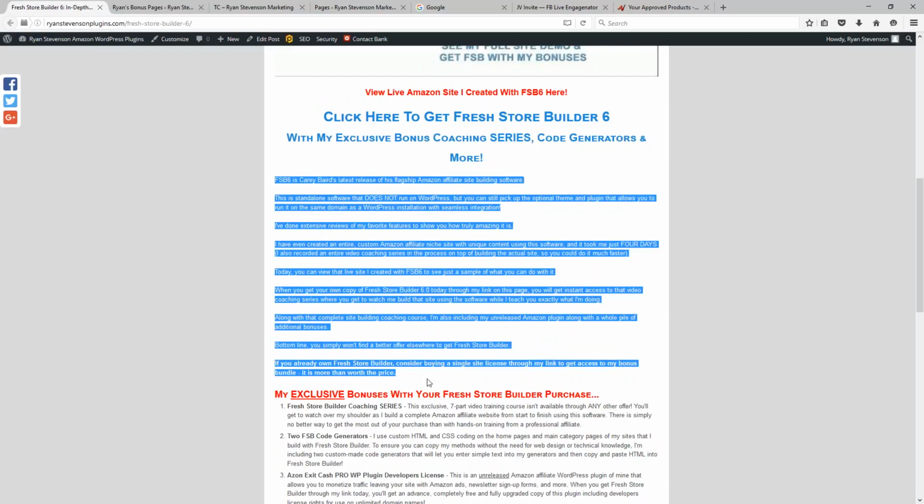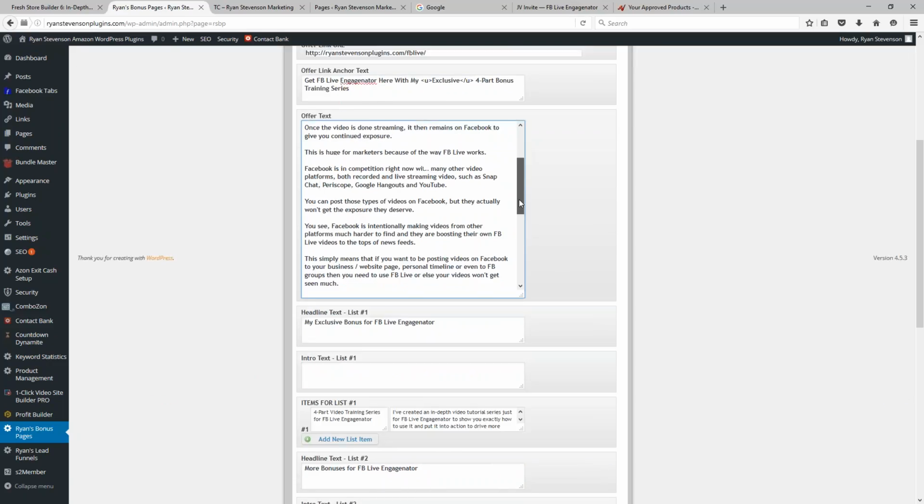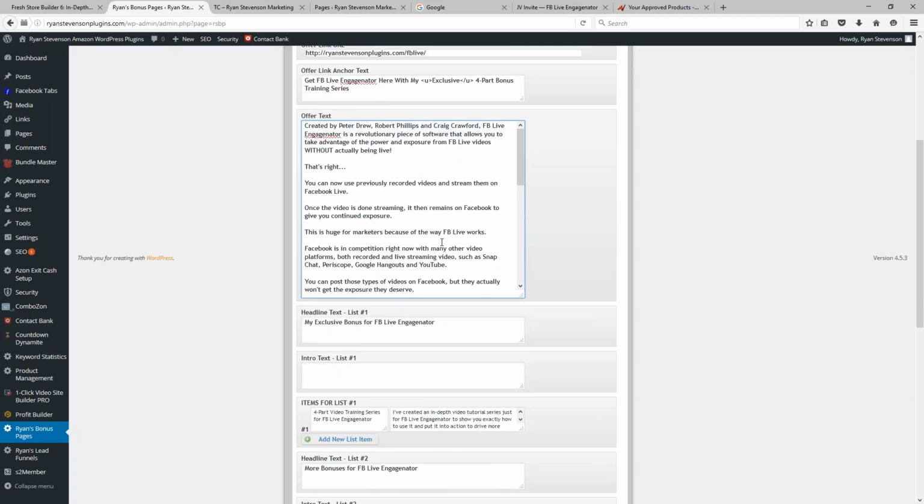Below that, I then just simply have a description of the product, and that's going to go in this offer text box. You can kind of expand these to make them a little larger, so you can write out all this text if you have a decent amount that you want to put in there. The point here is to teach people a little bit about the product. What can it do? What are the benefits of using it? How specifically is it going to help you? So I think about what my audience members are trying to do, and I try to gear this offer text towards that kind of a use.